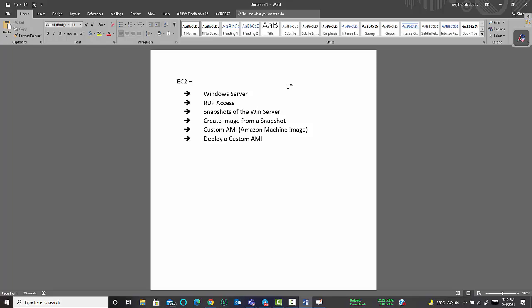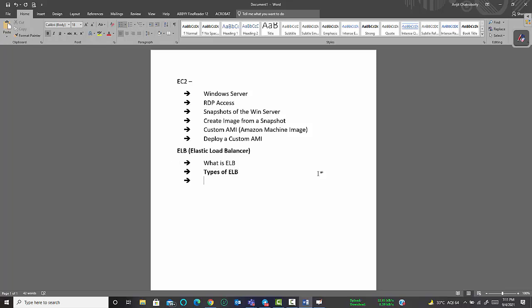Once that is done, we will jump into ELB, or Elastic Load Balancer. We will see what ELB is and the types of ELB.